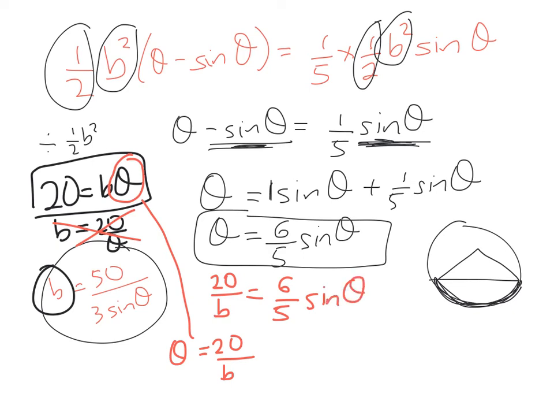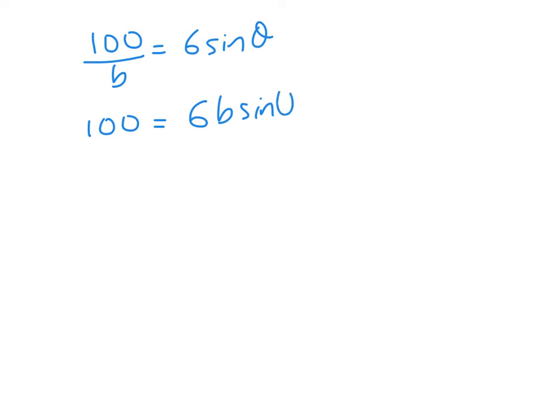This is the point where you should start feeling a little bit excited, because you can start to see it looking like where we want to end up. Now I'm going to do some slow cross multiplying here. First I'm going to multiply both sides through by 5. We'll get 100 over B equals 6 sine theta. I'm going to go to a new slide because this is far too messy. So we've got to here: 100 over B equals 6 sine theta. I'm going to multiply through by B. 100 equals 6B sine theta. And now I'm going to divide through by 6 sine theta.